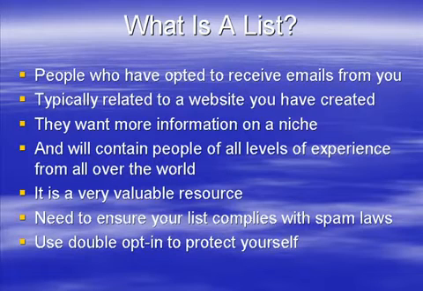One thing you could do, and we'll talk about this a bit further on in the course, is use something called double opt-in to protect yourself with the spam laws. Because with double opt-in, it basically means somebody says, I want to join your list. Your autoresponder then sends them a message that says, hey, someone using this email address has requested to join this list. Was it you, and do you want to? And then they click on the link. Now, the upside of this is you're protected from this. You comply with the spam law.